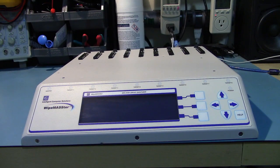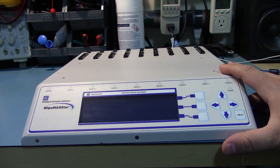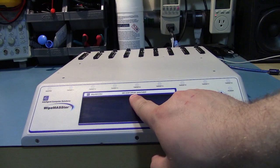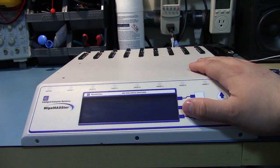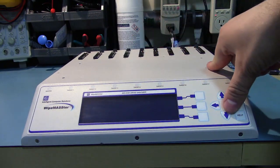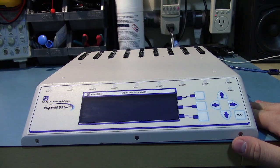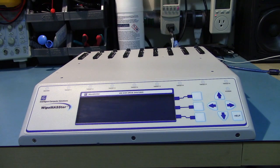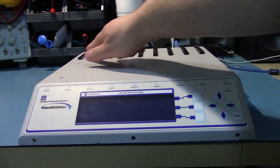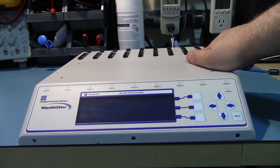Finally, here's the video for this ICS WipeMASSter, which is a 9-drive data destroyer, disk drive sanitizer. Basically, what this does is you plug in a whole bunch of drives and hit go, and it will sit there and do a Department of Defense level drive erasure on every single drive simultaneously. And you can see that it's got 9 parallel ATA hookups at the top.